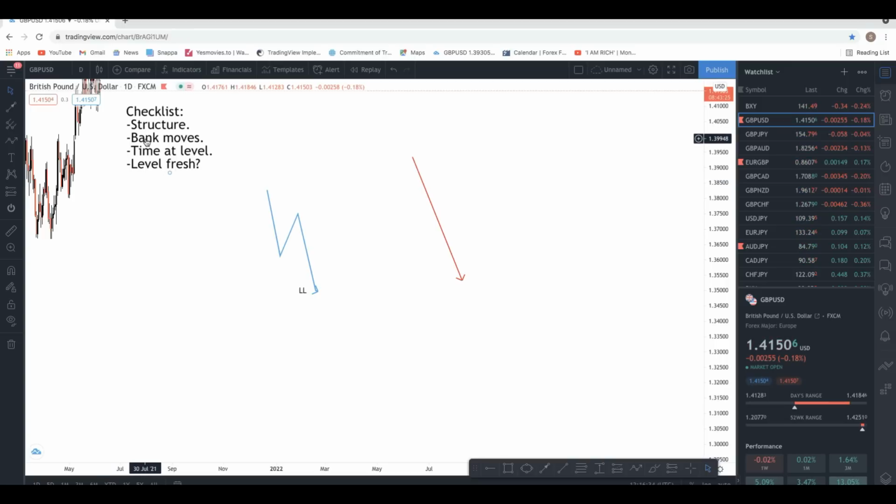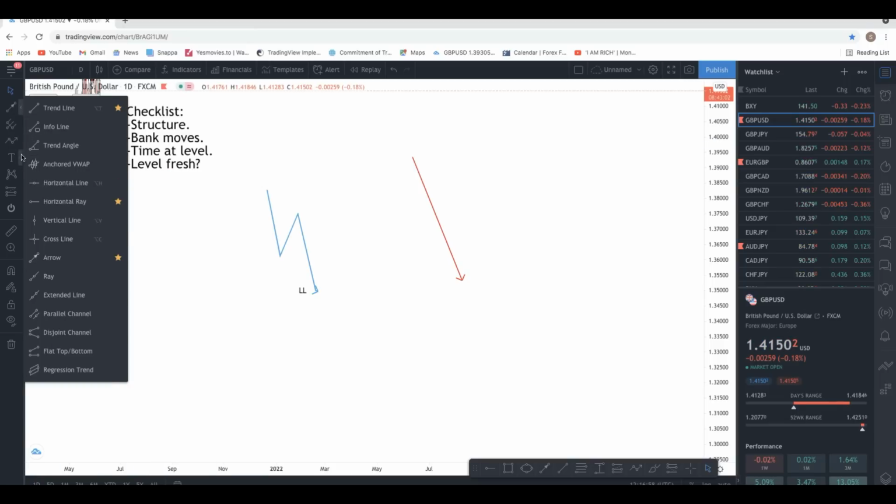What do I mean by a bank move? This is your momentum. This is your momentum from a level. The only area that you should focus on is where you're going to find these momentum candles, after you have confirmed your structure and after you are trading away from the right zones. And I call these bank moves. These are your momentum levels. So what do I mean by bank moves? I'm just going to draw something very roughly here.